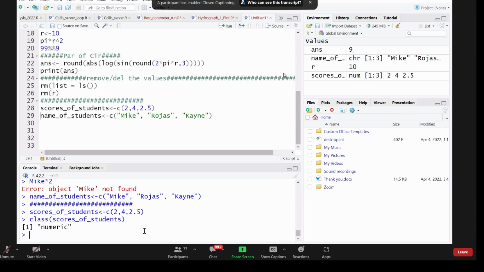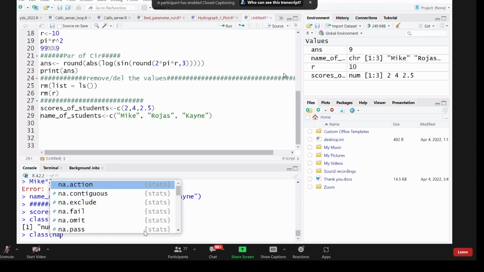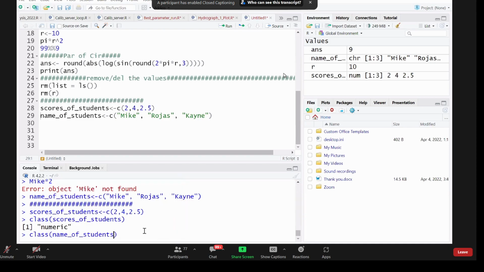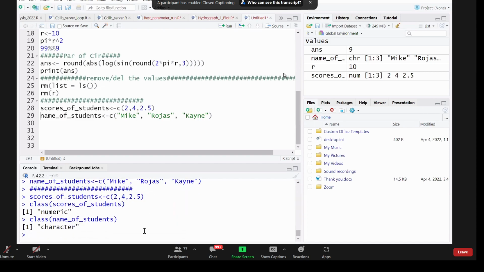If you want to see the class of the name, run it, and it is a character. Okay, I hope you guys got it, what is numerical and what is character.